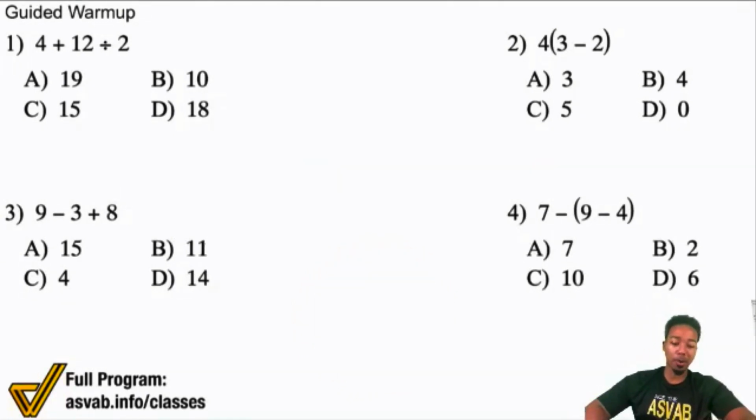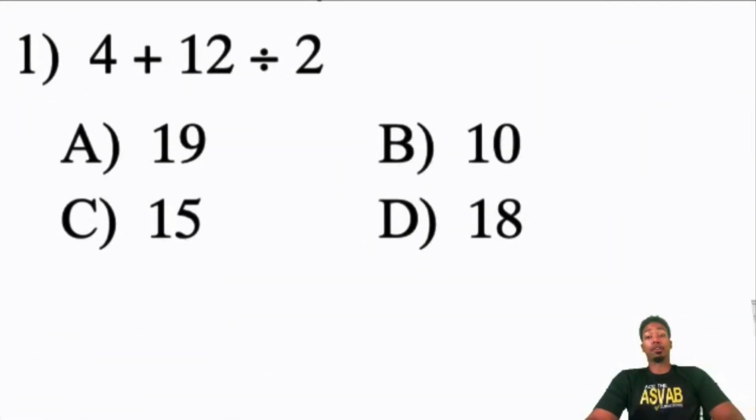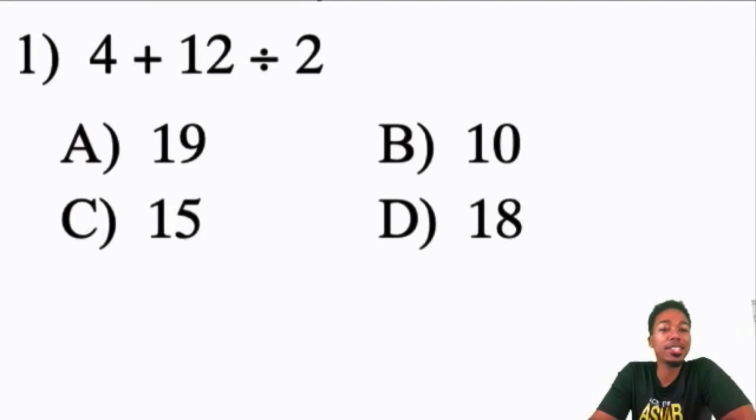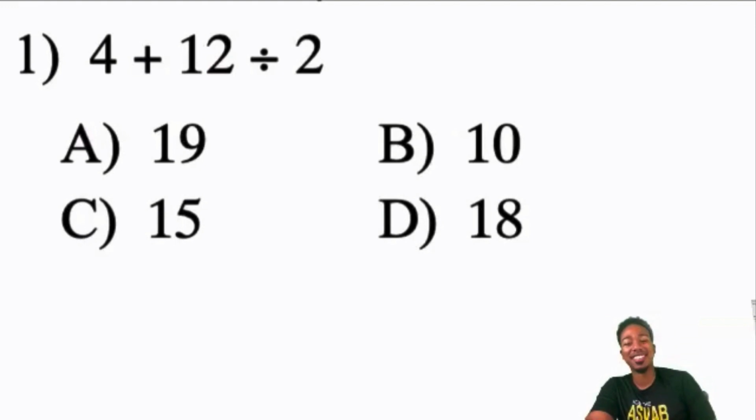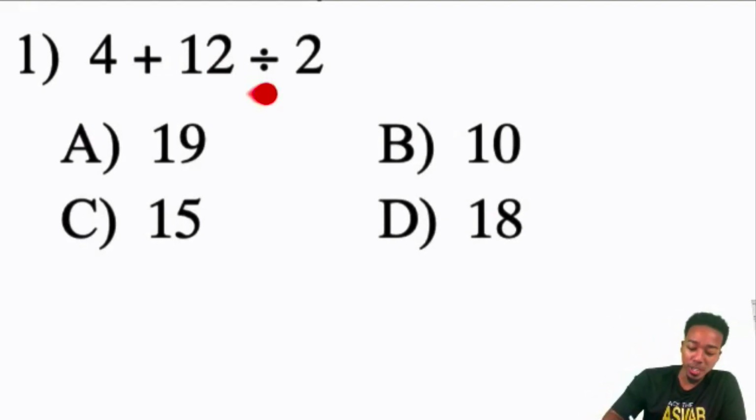All right, let's get to it, my party people. Starting with number 1. So, numero uno. Here we go. 4 plus 12 divided by 2. Okay. Let's get this done. Everybody, what do we do first? Add or divide? I got people that know what I'm going to ask, and I love it. That means that you're thinking like a teacher, and I love seeing that. Yeah, first thing we're going to do is divide first.